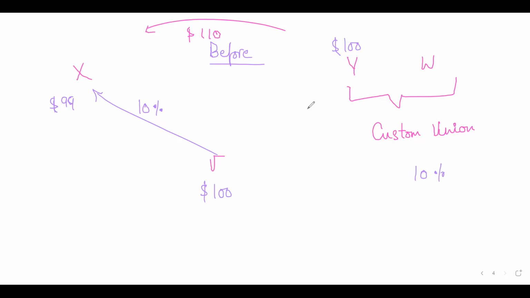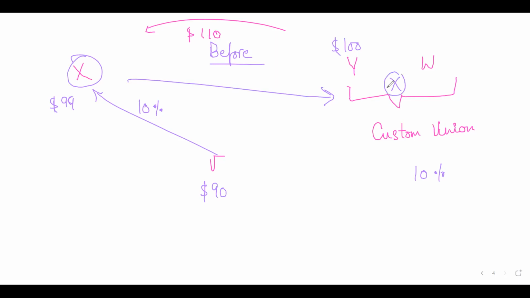Then why didn't X import from Y and from V? The reason was simple, because the cost of producing a car in V was something less, 90. So a 10% tariff on 90 is 99, whereas a 10% tariff on 100 is 110. Gotcha? Is it simple? Okay, now moving forward from here, when X became part of the customs union, now this is after, within these three countries there will be no trade barriers at all. So X, W, and Y will trade freely without any trade barriers.